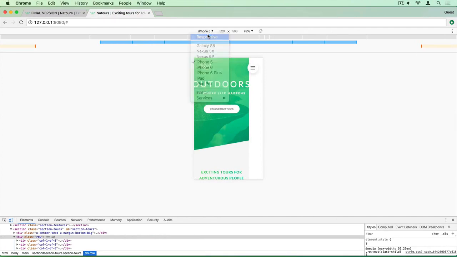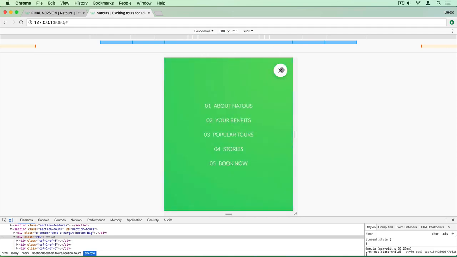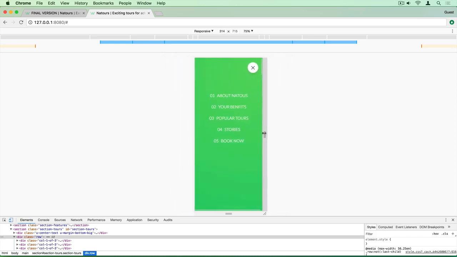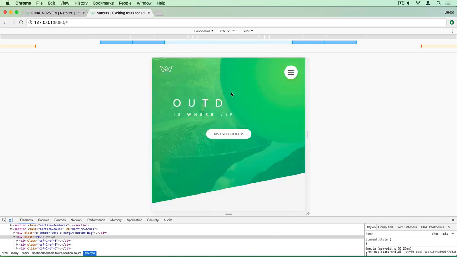Okay, we have to change it to responsive, and then we can click here in order to move across our viewports. So the navigation looks better now. Actually, let's open it. And as you can see, it looks pretty good without even changing a thing, even on these smaller sizes, okay? So everything's fine, everything's good. The header looks good as well now.